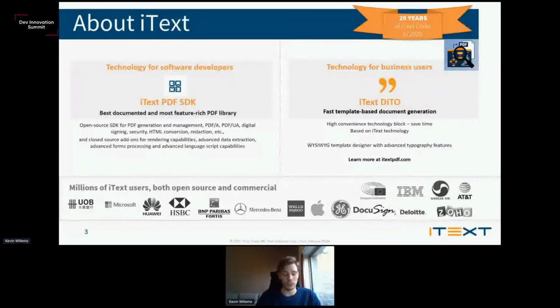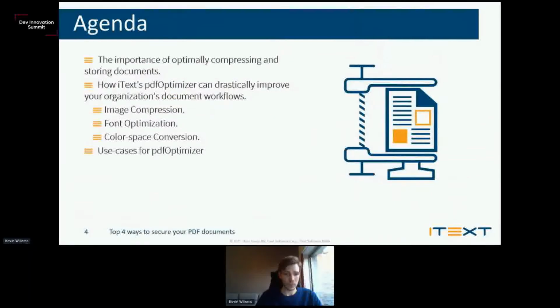But the tool we'll be jumping into right now is PdfOptimizer, which is one of those low-level APIs. So I'll be going over what PdfOptimizer is, of course, why you would want to use it, what the features are, how it works, and then some specific use cases.